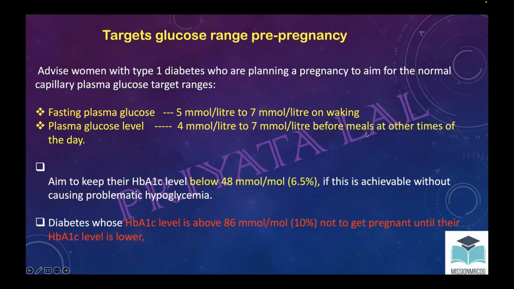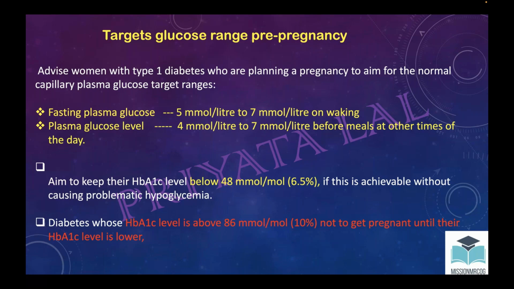In the UK, sugar testing is done in millimoles per liter, so you must know this. In the exam also you will get millimoles. Though we know that in our place we are doing it in milligrams, there it is millimoles. So remember these numbers. This is very confusing also, because targets for blood sugar control when the patient is pregnant are different. So you will find these targets come 2 or 3 times. These are the targets for pre-pregnancy glucose. If the patient is able to achieve these targets, then we are happy with the control, and her diabetes is optimized. She can plan pregnancy.